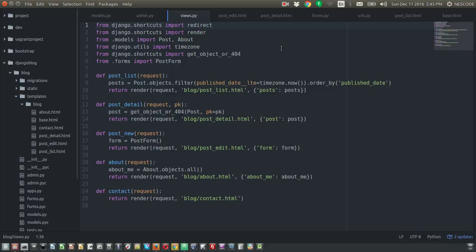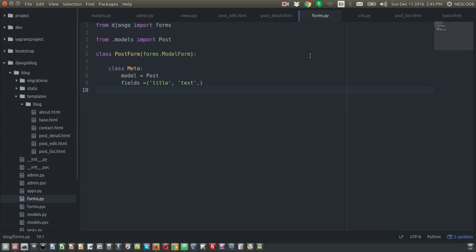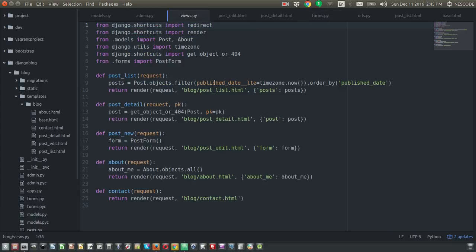Save this one, and then come back to views.py, where we are going to modify the post_new function.